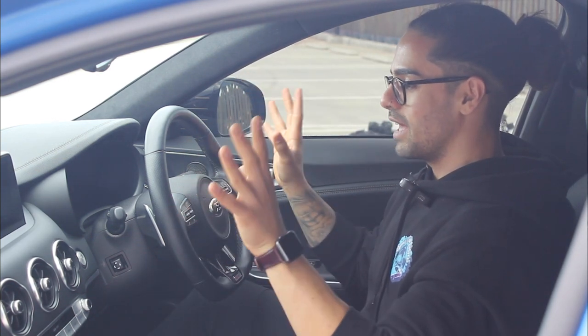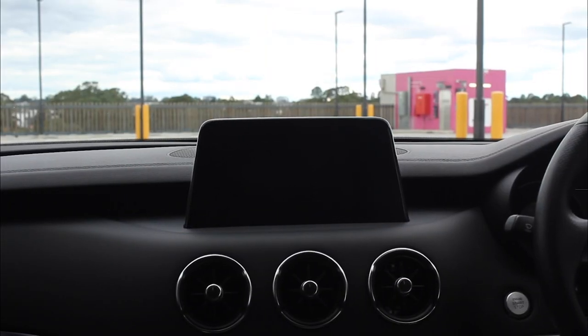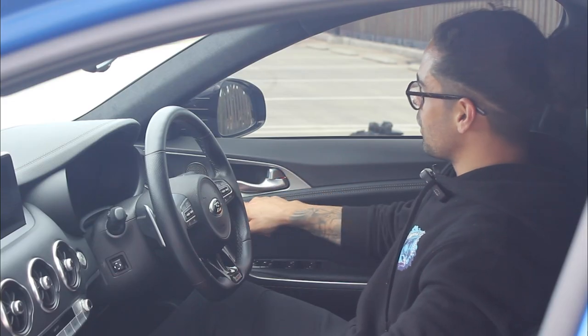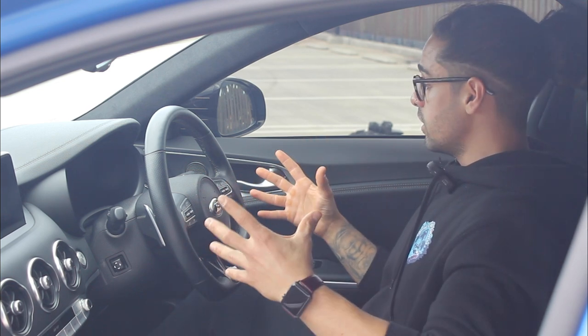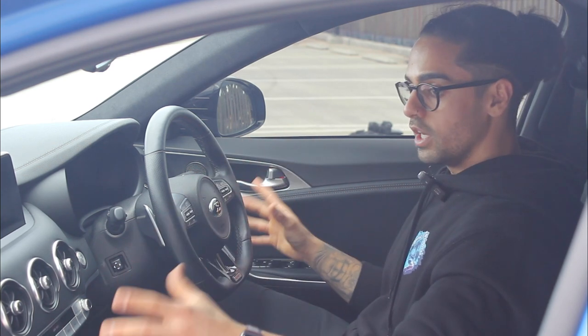This car has a lot of similarities to its other cars that are in the European sector. That reminds me of something, which I want you to guess. And the door panel here with the aluminium finish with the speakers reminds me of another car brand. Now, it's not the worst thing in the world at all. This car is trying to be of high quality, which it is. It's not terrible, okay? And it's fitting for this car because it suits it really, really well.